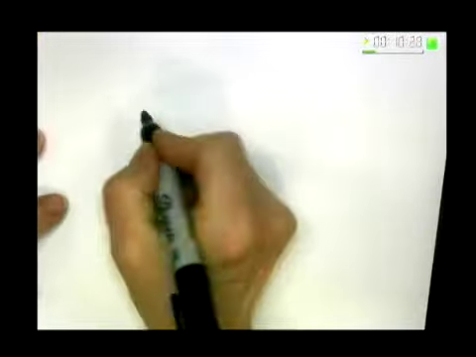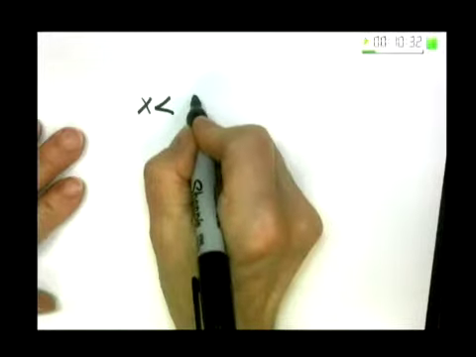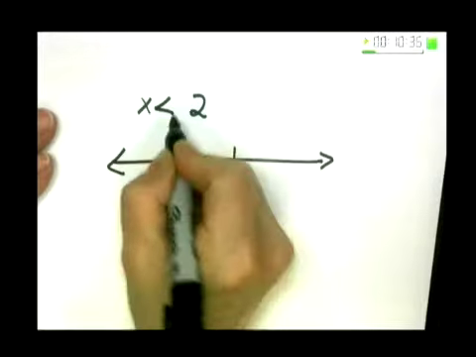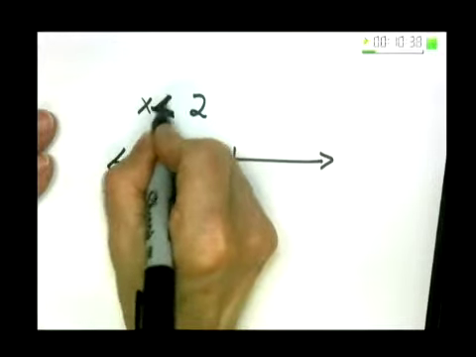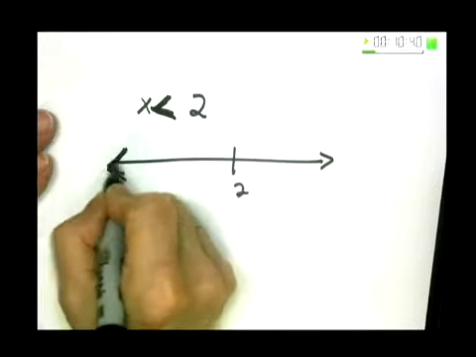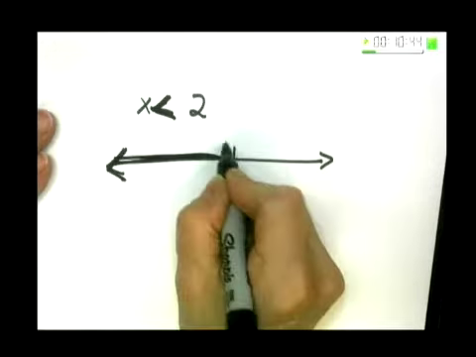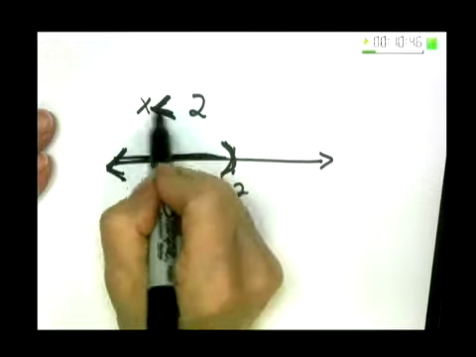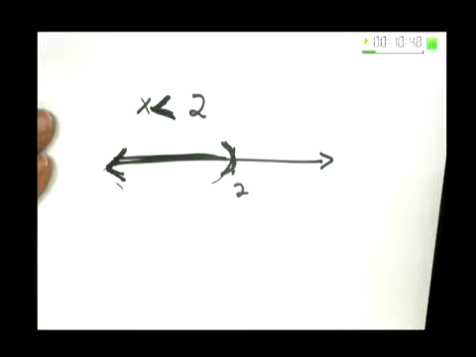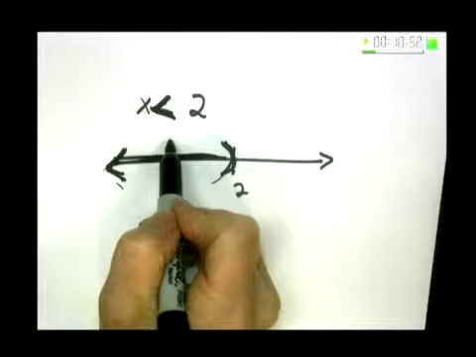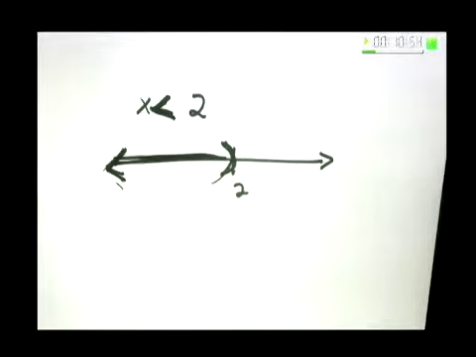And again, let me just state this once more, because a lot of people have trouble where you're graphing. If I have x is less than 2 on a number line, here's the number 2. I'm matching this arrow with this arrow. And that means I'm graphing this way. And this will be a parentheses. So the direction of your arrow is the same as your direction of your inequality. A lot of people have trouble with that. Okay?